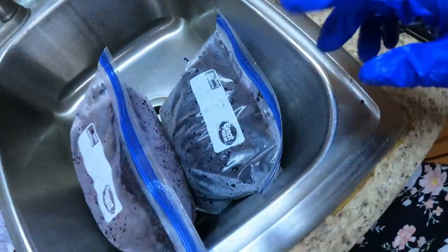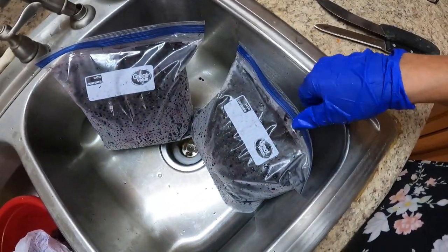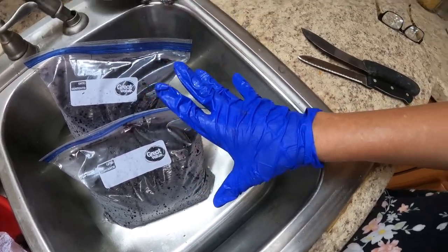Anyway, I got 2 gallons, and each one weighs about 4.5 pounds. This will be enough to make me 1 batch of wine. And she brought me some more, so I'm gonna do the same thing with them. I'm gonna freeze them and then go through the same method.